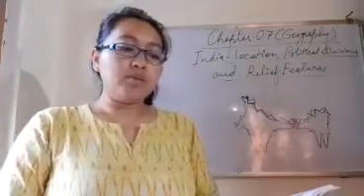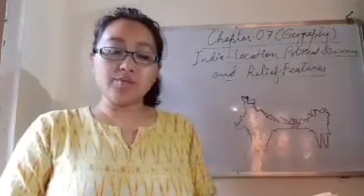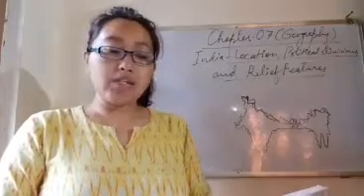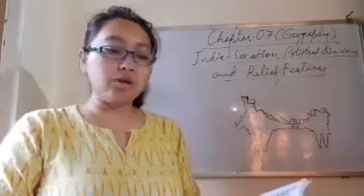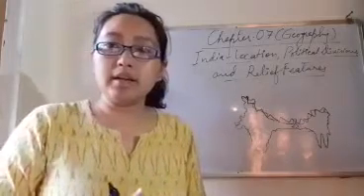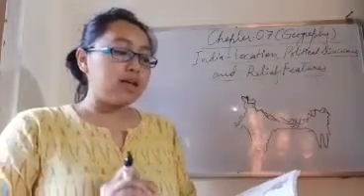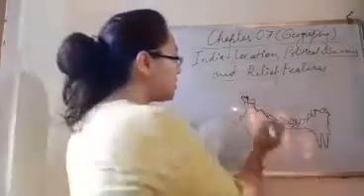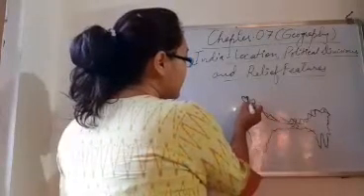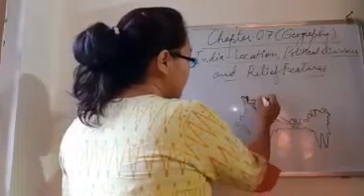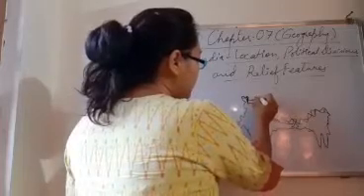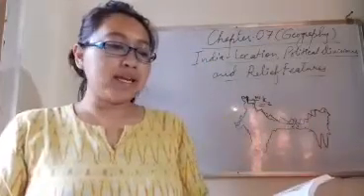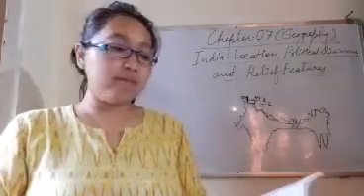Now the innermost mountain range is known as Karakoram Range, which lies between Pamir Plateau and the Indus River. Mount K2, that is also known as Mount Godwin Austen, and the height of that Mount Godwin Austen is 8,611 meter, is the highest peak of this range. So Mount K2 lies here. MT K2, that means Godwin Austen, right? So that's the second highest peak in the world and highest in India.